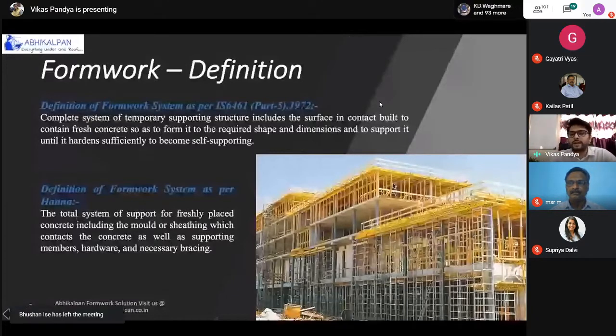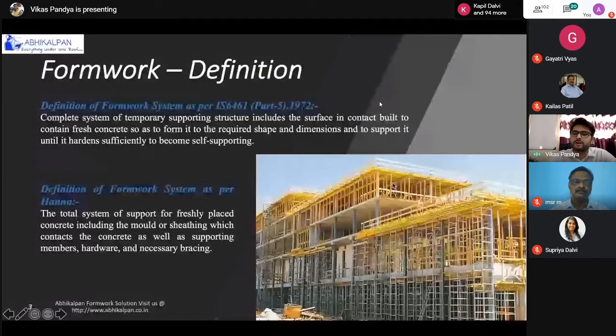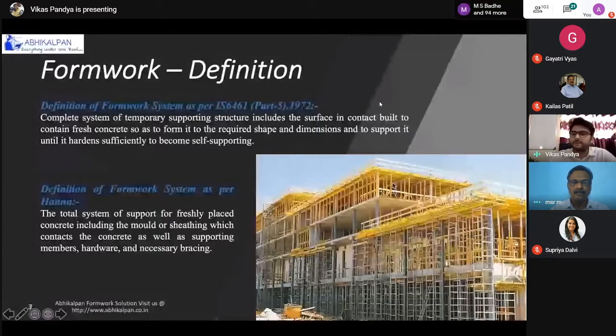When we talk about the vertical formwork system, it is also known as shuttering, and it is broadly divided into two parts, crane dependent and crane independent. For crane dependent systems, these are the formwork systems for which we need a crane, such as big formwork systems like tunnel form or gang form. And the crane independent systems are further divided into two parts, slip form and self-raising formwork system, which are mainly dependent on the hydraulic system.